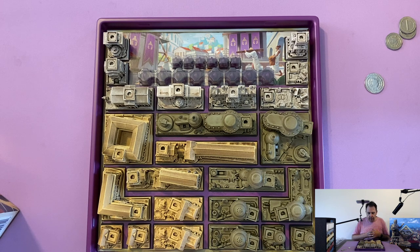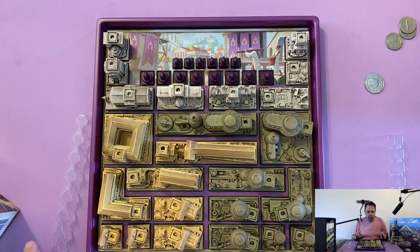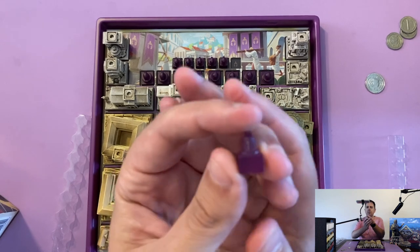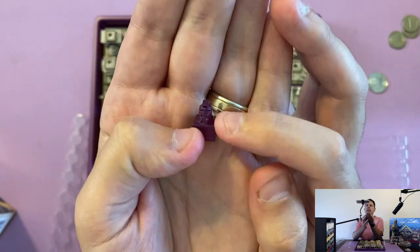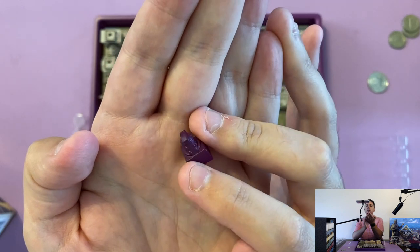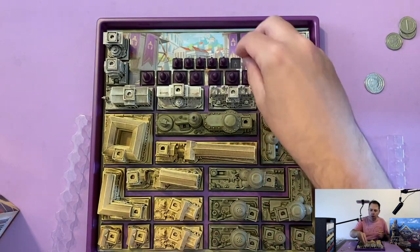So before we get into those, I'll have a look here. We've got these little covers here, which are representative of your placement. So these guys here, you actually claim plots on. I don't know if you can see this here, whether it's going to do justice or not, but they're individually sculpted pieces for each player. So these ones you place on the board when you buy a title deed card. And then obviously that marks it as your square, which you can then build upon.